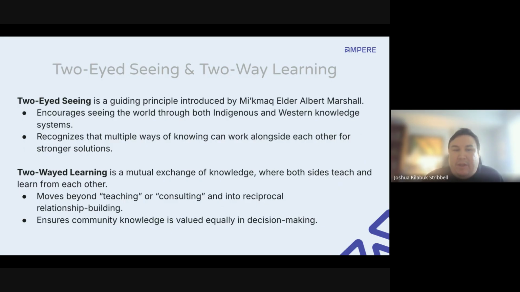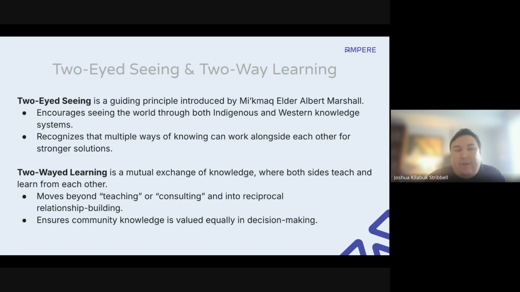umbrellas like Anishinaabe, Haudenosaunee. My community is Inuit, and I'm trying to say nation more than community because we are nations that have entered into treaties, land claims, self-governance agreements with the crown. And so when we say two-eyed seeing, it means something different in Nunavut than it means in Curve Lake First Nation. But the idea would be, how can we take the best of our way of doing things and bring in the best of way we're doing things?